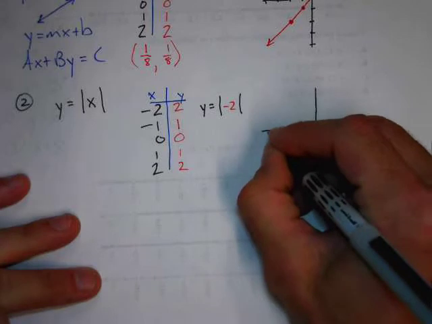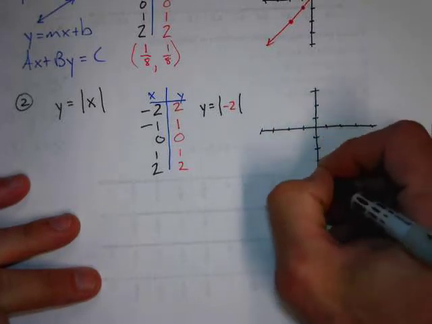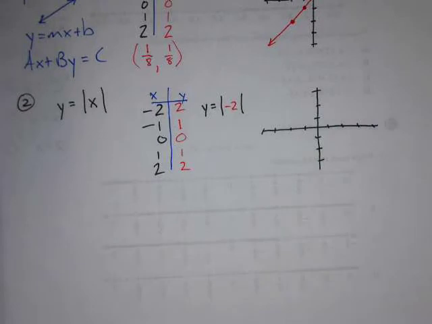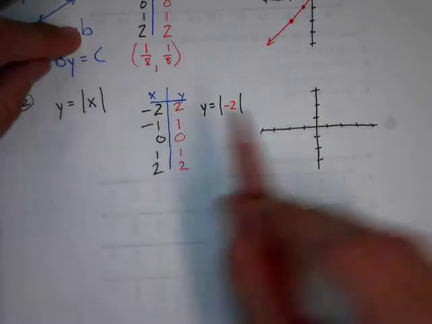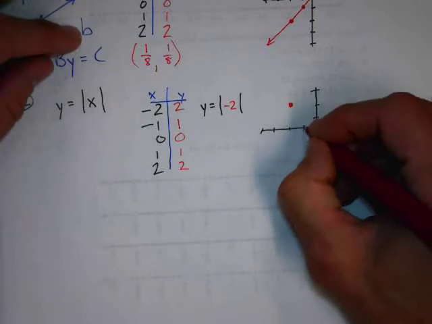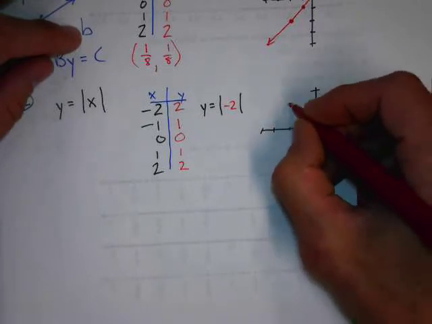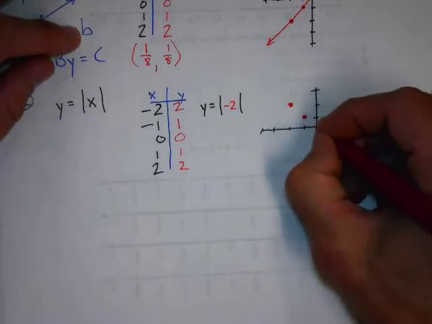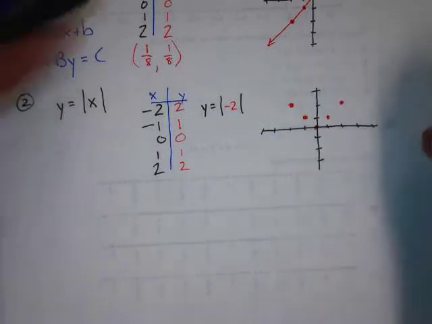And graphing is better on graph paper, because you've got to remember, if you're hand drawing stuff, just keep in mind this is your hand drawing. It might not be completely accurate. So we graph our ordered pairs. X is negative 2, y is positive 2. Negative 1, positive 1. 0, 0. 1, 1. 2, 2. Okay, so I have this set of ordered pairs.